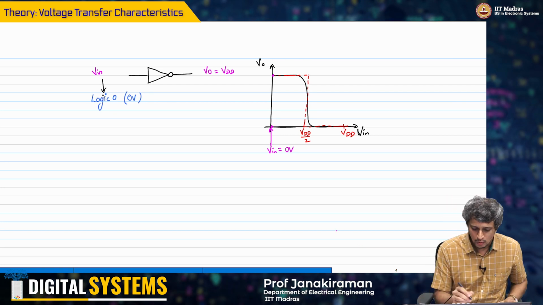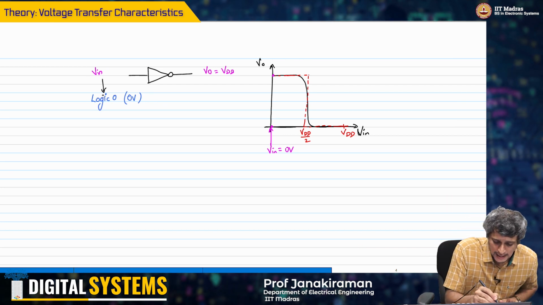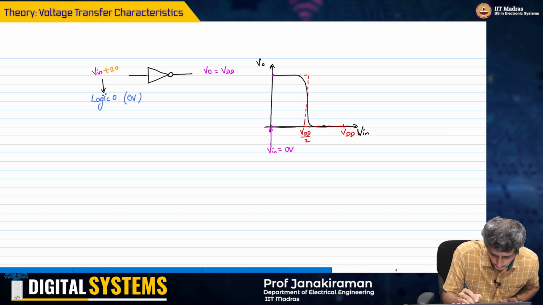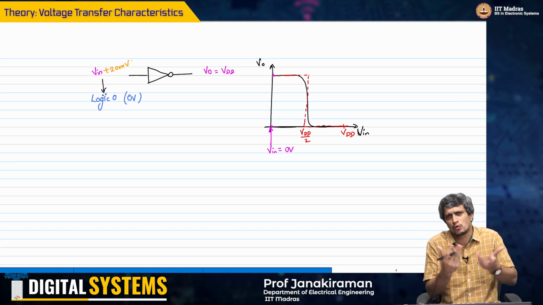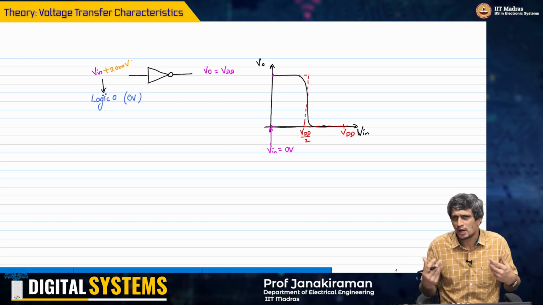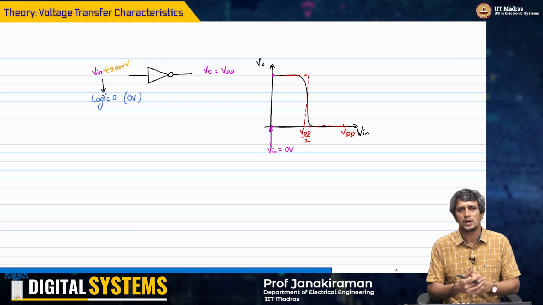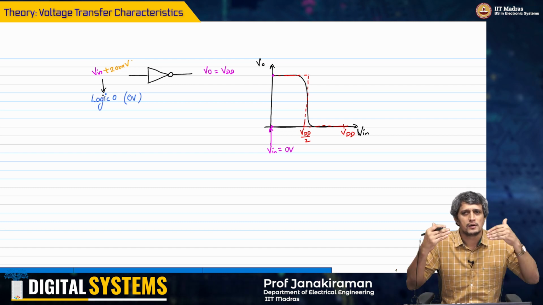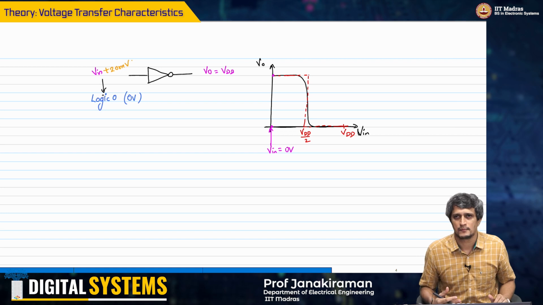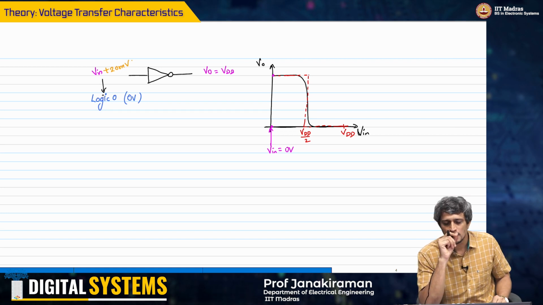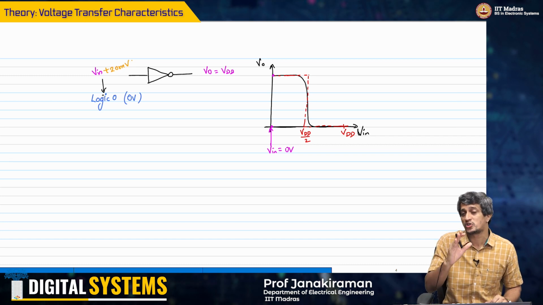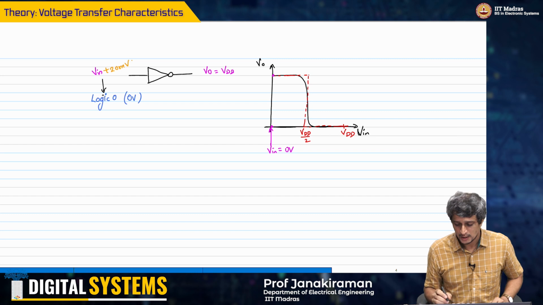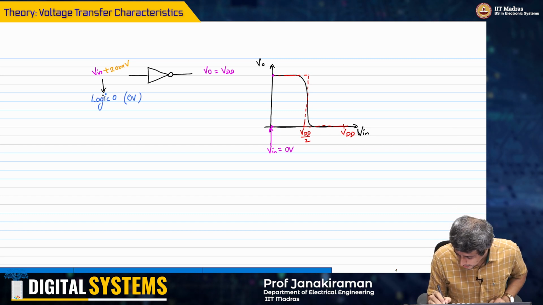Okay. Now, instead of 0 V in, I give plus 20 millivolt of noise because of some random source of noise. I do not know what it is. I can have arbitrary noise. I give plus 20 millivolt. I want to see what output I will get from this inverter, right. So, remember in the analog case 20 millivolt changed your output significantly. Okay. So, instead of 0 millivolt, I am going to give 20 millivolt here.